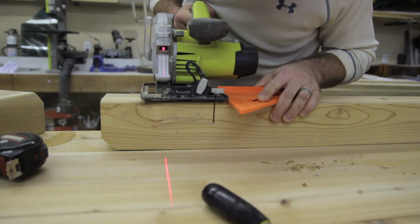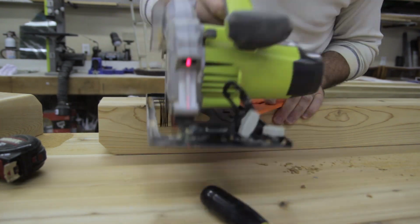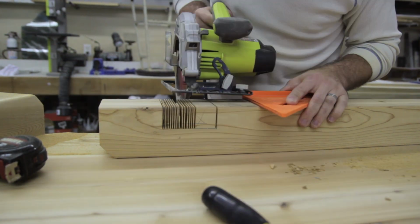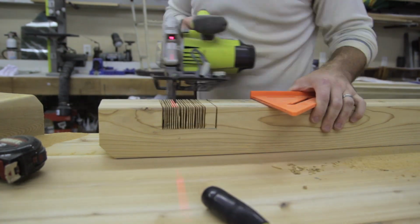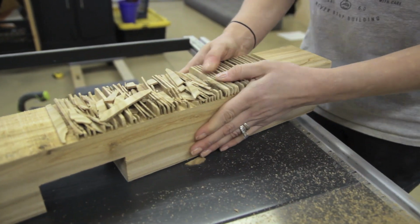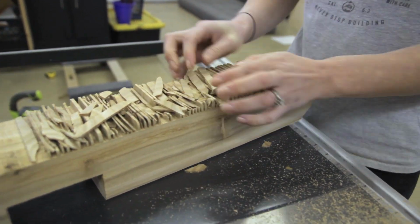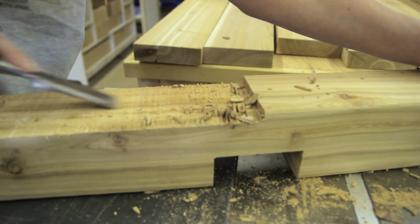The longer boards that had notches cut in them, however, I could not cut on the table saw, so I used a circular saw. It works just as well, and if you're going to do this, make sure you have a speed square or something to give you a perfect 90-degree cut. For all of these, I just simply made a bunch of cuts within the notch and broke all those slivers out by hand and then cleaned it up with a chisel.